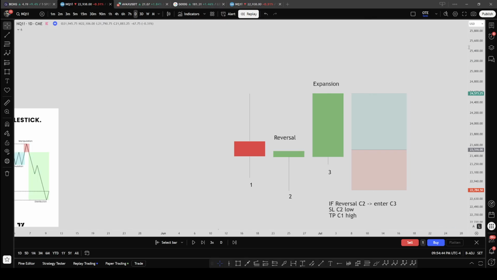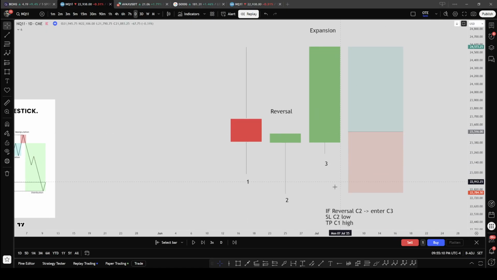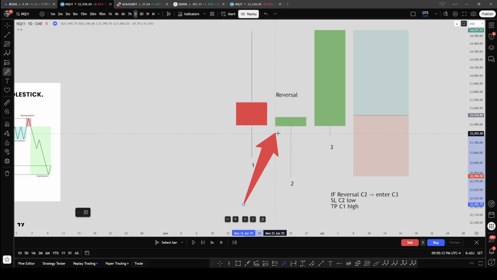It's known as, I don't know if you want to call it the fractal model, the expansion model, however you want to call it. In this case, I just like to say 3 candle sweep. Sometimes it's a 2 candle pattern, but usually I only like to do 3 candles. So this is known as a fractal model. You're going to wait for a reversal candle to form. In this case, it would be right here.